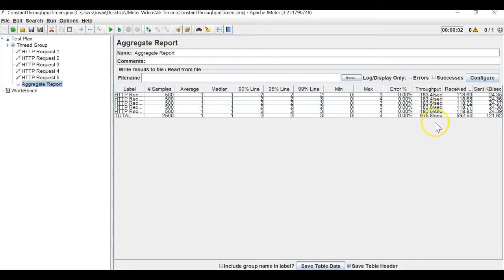Now suppose I want to change this. Currently in 1 second it is hitting 900. I want to decrease it, and let's say it should handle only 30 requests or so, not this 500.